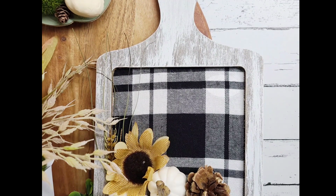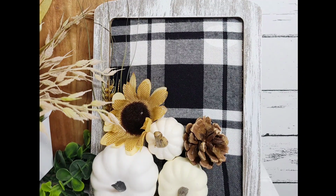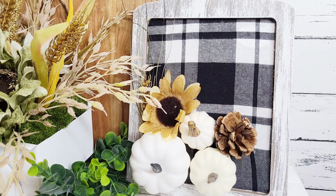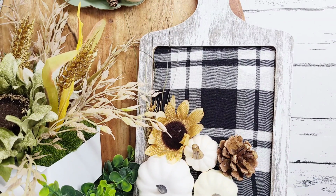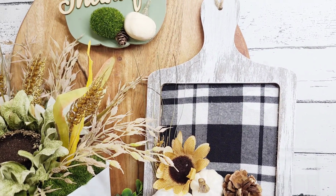Again, it's just some decor that I already had on hand, and just using a little bit of creativity turned this, I guess it wasn't horrible, right? The faux cutting board, it was nice, but it just didn't have the look that I wanted. So with a few things, using decor that I already had on hand, I turned it into this beautiful decor, and look how beautiful everything looks together. I love it. This is it for today, guys.